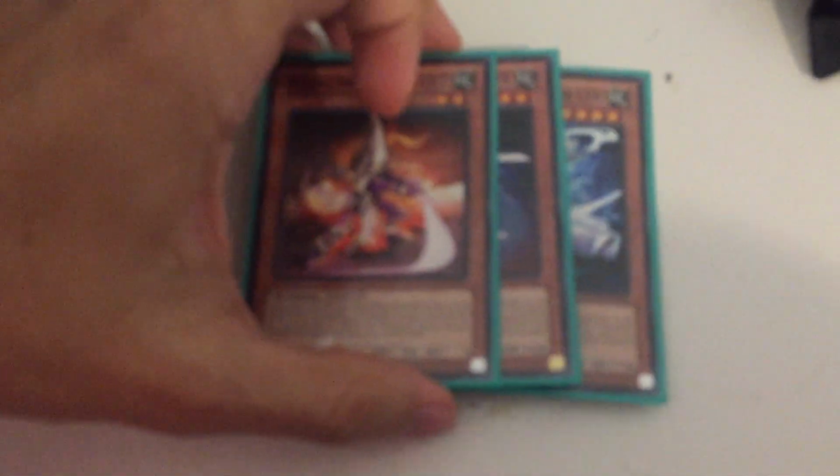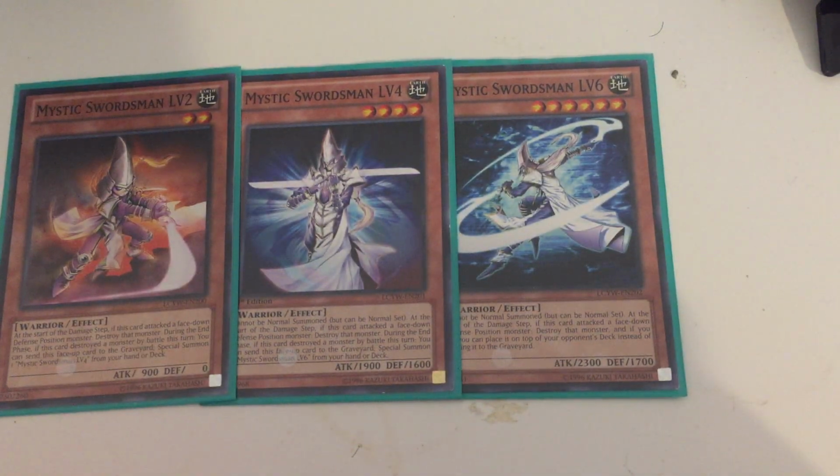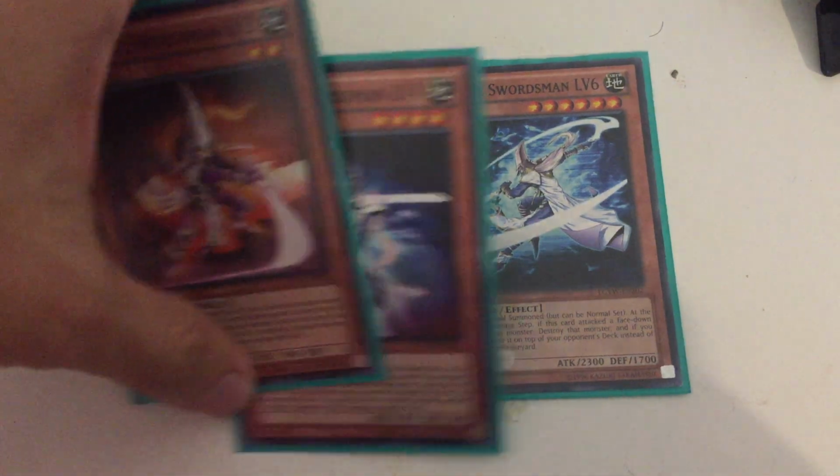The next card that we're running is a set of them. We've got Mystic Swordsmans, level 2, 4, and 6. These guys are really good for destroying defense position monsters your opponent controls. Specifically Mystic Swordsman level 2, because he's the only one who can be normal summoned. The other guys have to come out when Mystic Swordsman level 2 destroys something by battle, or you can special summon them out from the graveyard. So 4 and 6 can come out pretty easily if you have them in the graveyard, or by Marauding Captain's effect.